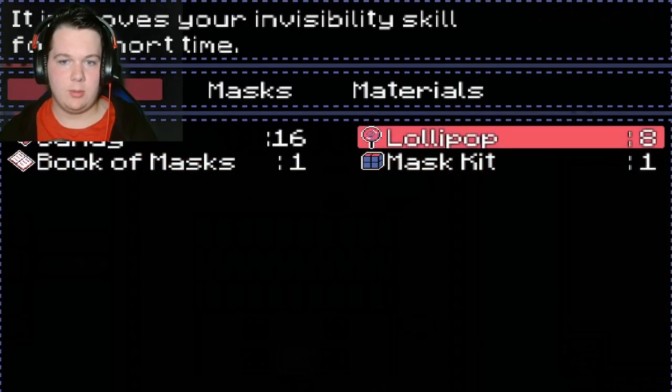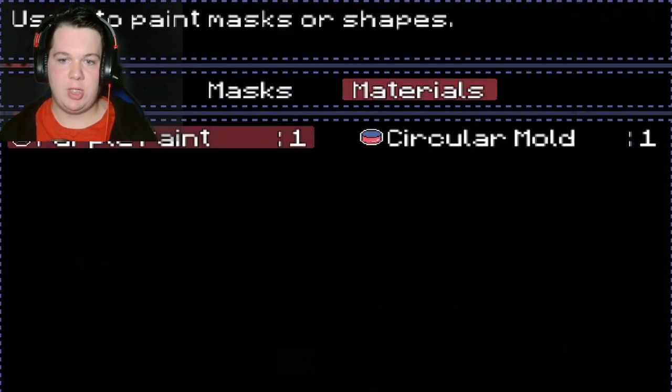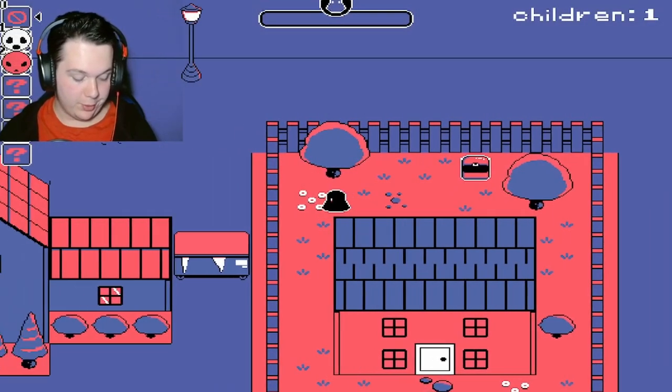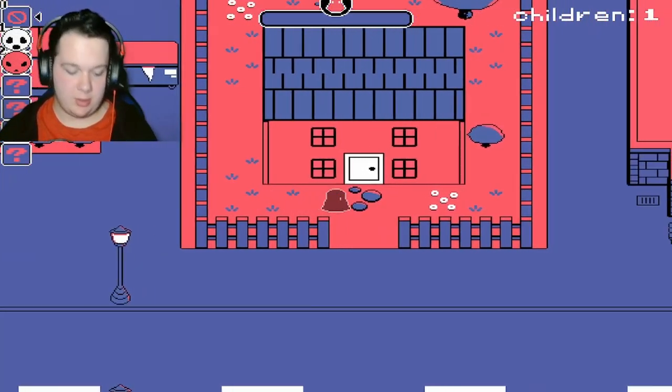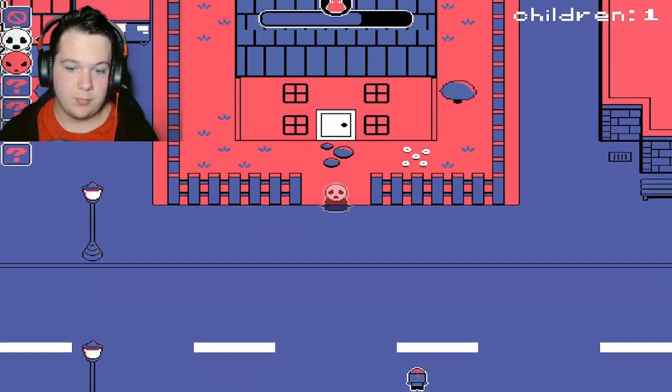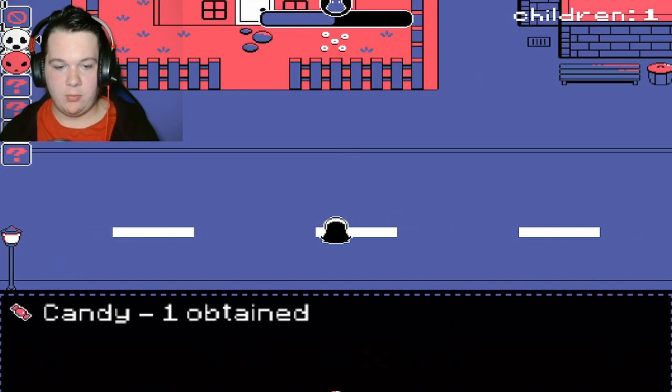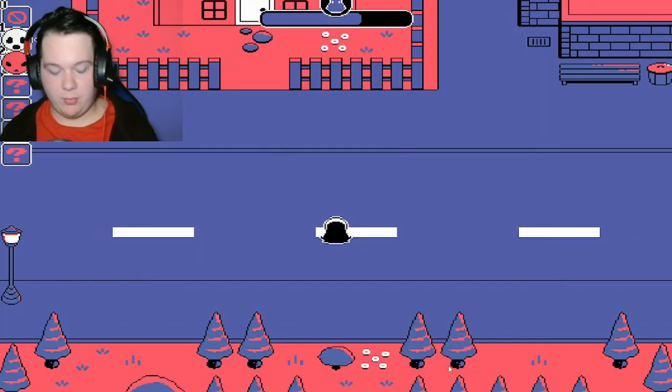Assuming that's materials. Circular mold. Used to create circular shapes in a mask. Who'd have thunk it? Ah, I probably could have worked that out just from the name. Where's the zombie? There they are. Come here. Come here. Got him. Final one. Candy, 1 obtained. Level complete. To level 5 we go.